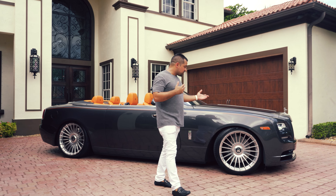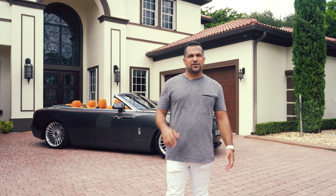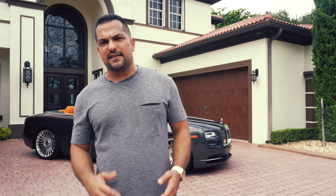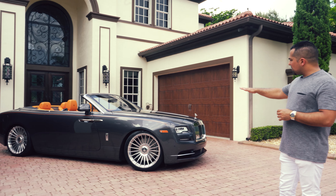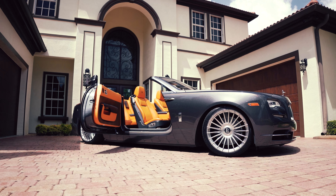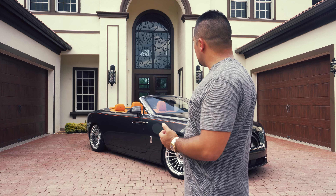I wanted you guys to understand why the Dawn is such an incredible car — and it's not just that you can carry your friends, it's that you can truly enjoy the car with four people. This is my new Dawn and, believe it or not, I'm not selling it — it's staying with me. That's the beauty of hacking: sometimes you can hold a car two, three, or four years if you buy it correctly. This has three and a half years of warranty left, it's perfect, low mileage, beautiful, and it's going to essentially be a free car for me for a couple of years. The car has also been lowered on lowering links so it looks really flush and exciting.